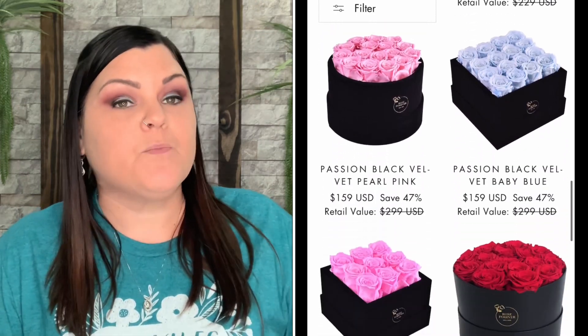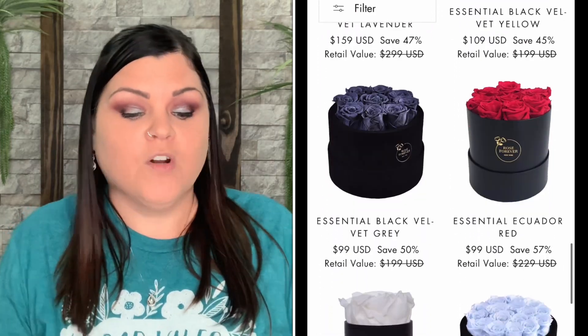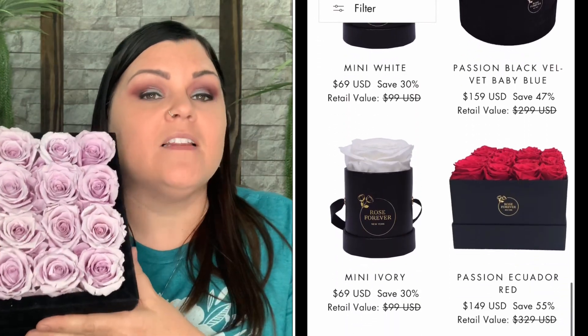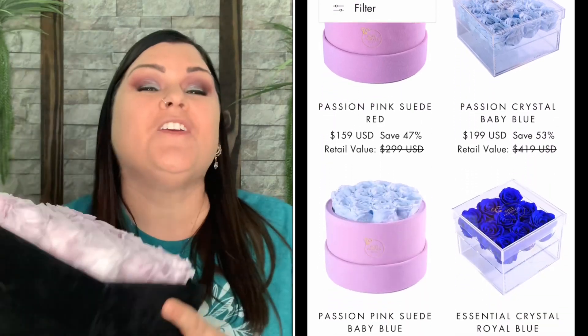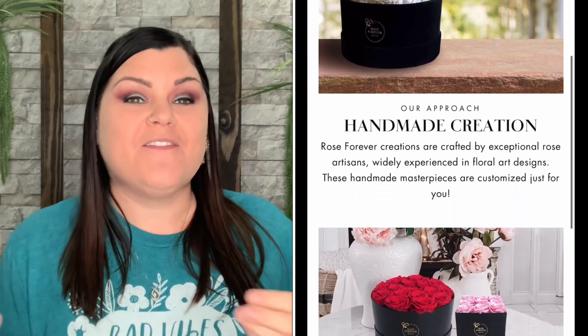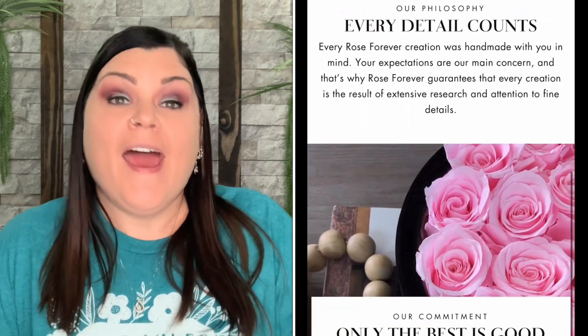This is definitely a good idea especially for gift giving — Valentine's Day, birthdays, sweet 16, or just to surprise somebody just because — because these are going to last them at least one year. Other flowers might last one to two weeks if you're lucky; these last one to two years. So comment down below — have you seen these before? Have you purchased them? Do you want to receive them? Let me know in the comment section. Your positive interaction means the world and I greatly appreciate every single one of you guys. Until next time, keep a smile on that gorgeous face of yours and I'll see you on the next one. Bye, Gravity Crew out.